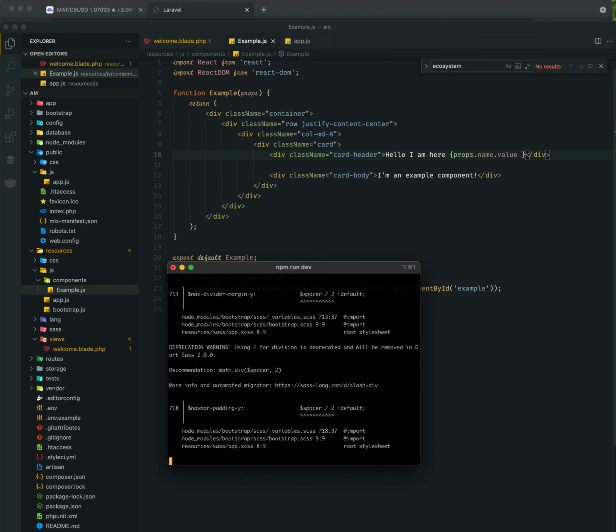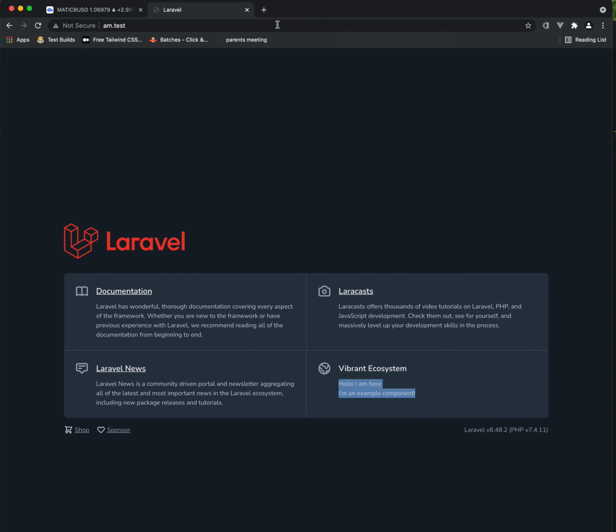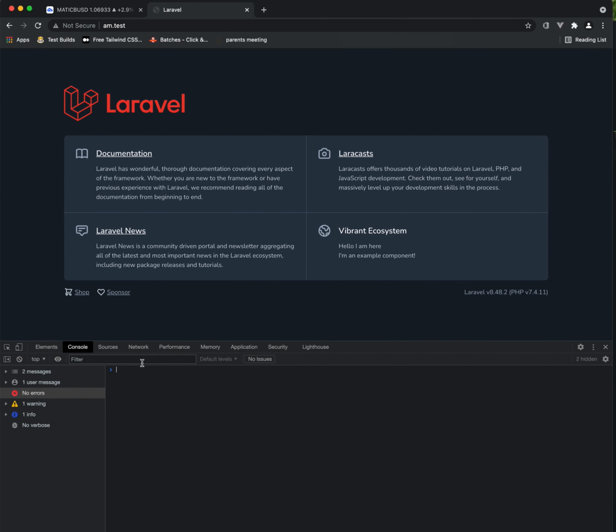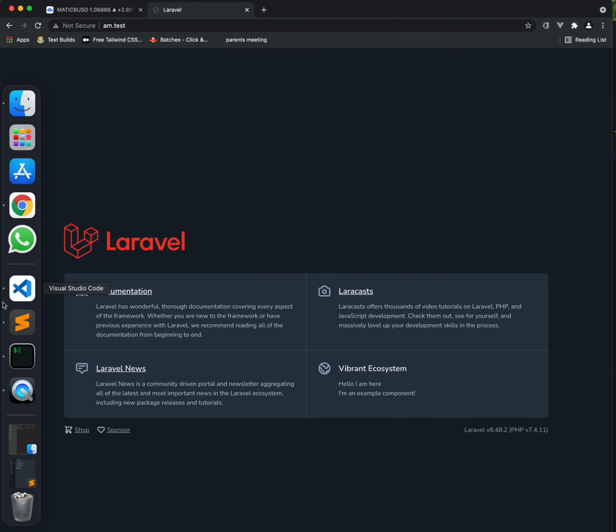Okay, so just remember, if you're using npm run dev, to run it after every change, or use npm run watch, and it will automatically do everything for you. So there is still no error, but we can't see my name there. I think I've made a mistake somewhere. Must be a typo or must be something serious. Well, even a typo is a serious mistake in programming.